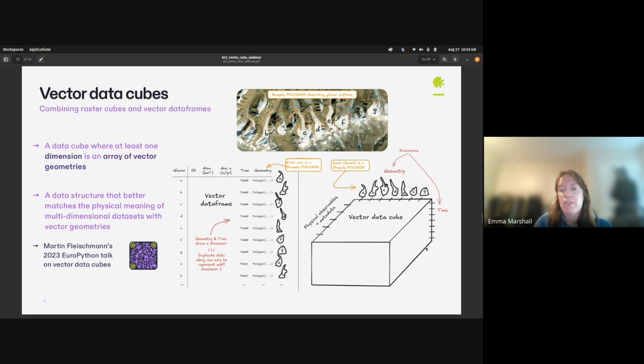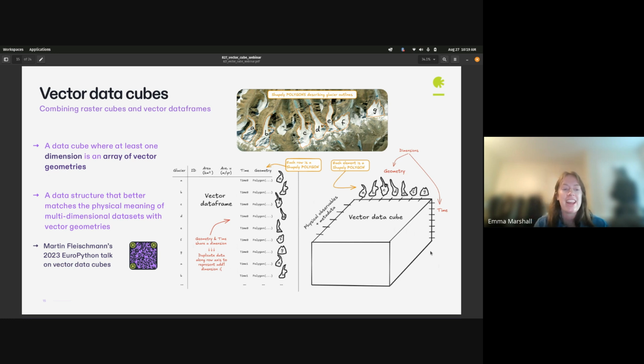In contrast, if we represent this data as a data cube, we can represent all of the data that's shown in the data frame without duplicating data and by simply adding a time dimension. This lets us set up a data model that is more streamlined. It's more intuitive, and it's going to be more streamlined for our analysis.